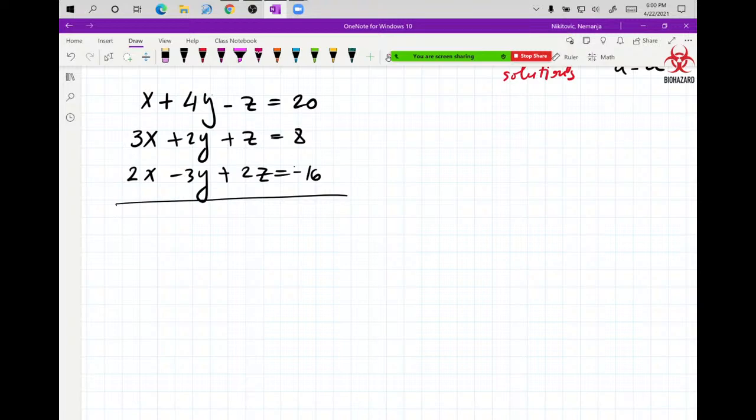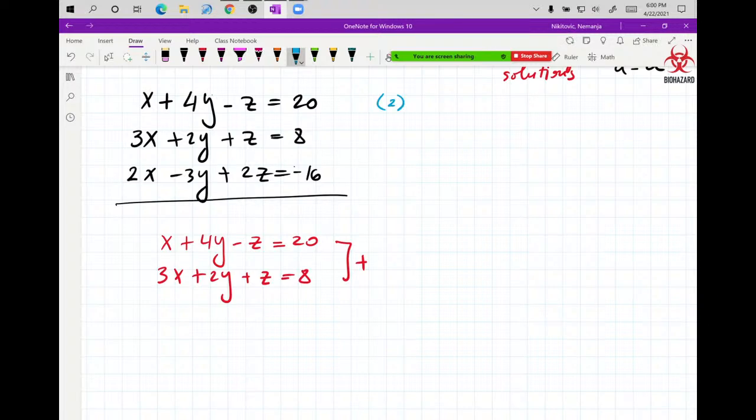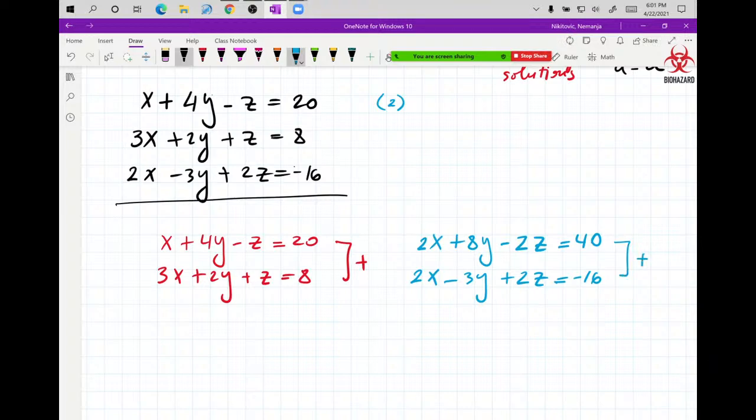So what I'm going to do is take the first and the second equation. I'll use red to put those together. And when I add these two equations, z is gone. On the other side, I'm going to use blue, I'm going to multiply the top equation by 2, which will give me negative 2z, and add that to the third equation, which would kill z in that pair as well. So I'm actually using the first equation twice, but as you can see, the first equation now is multiplied by 2, so that I can combine it with the third equation. Now the third equation is written as is, because I haven't done anything to that equation, and I will be adding those equations.